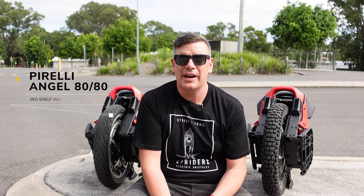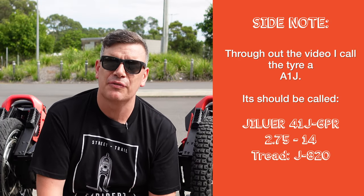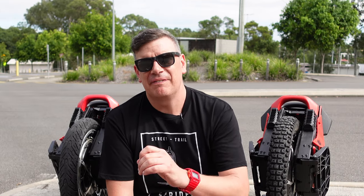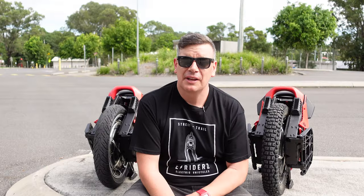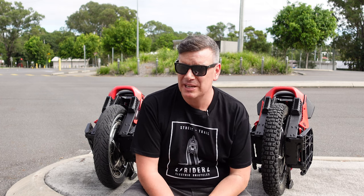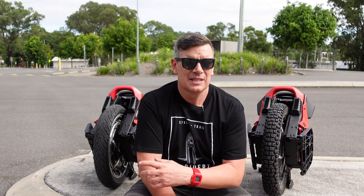The Pirelli Angel is a front tyre designed for a scooter. The reason we've done this is the feedback we've received from group rides and from people coming into the shop — they say they wish it was more nimble, it feels a bit hard to turn. The A1J does take a little while to get used to, but if it's not your cup of tea, it's not your cup of tea. The Angel from Pirelli, honestly when I ride it, I feel like I'm riding a 16X or a V12 — something really nimble and really zippy.